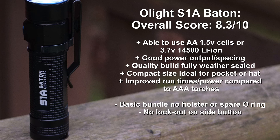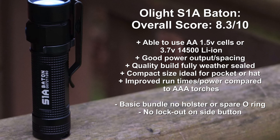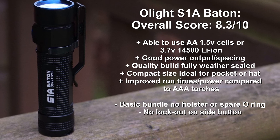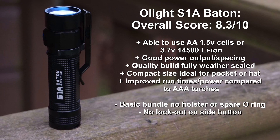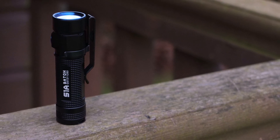On the positive side, you can use 1.5V and 3.7V lithium batteries, which opens up a few opportunities — and it's a very common battery size so you'll be able to find them very easily. So if you want to avoid CR123A cells this could be a good choice. The power output is very good, particularly with the lithium ion cell, and as you'd expect from Olight the build quality and design is also very good. The run times are significantly better than triple-A torches, so if you want a super small torch without the bulk of the 18650 models, this is a great option. Overall, a very nice little torch but a couple of areas I would change in a future design.